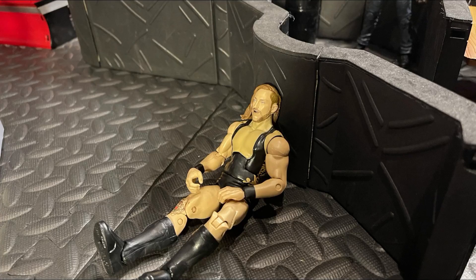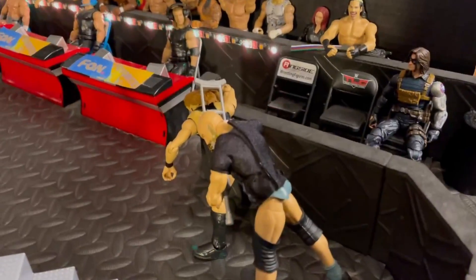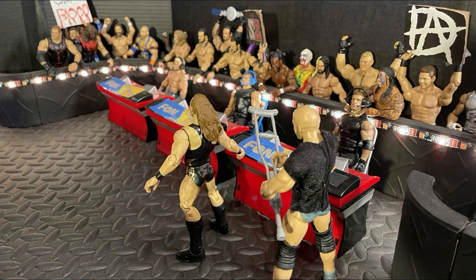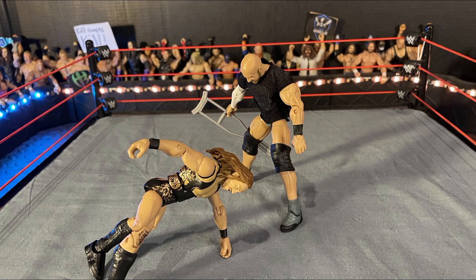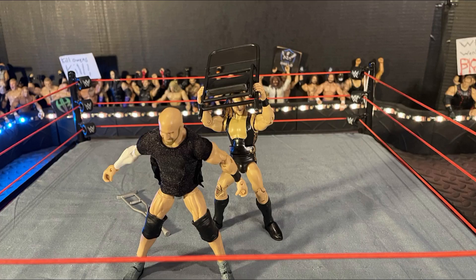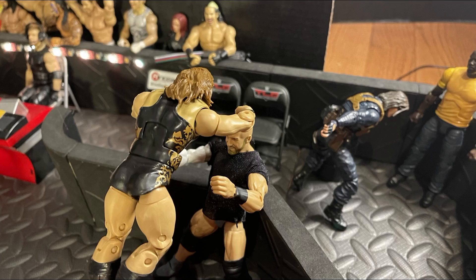Cesaro with a sneak attack — this man's knee, he almost hit it again. Missed twice, but onto the back — two crutch shots to the back of Pete Dunne. Cesaro was underneath the ring and he chopped at his kneecap. A Pele kick by Pete Dunne, now tearing over the head and into the back. Cesaro's going to go out of the ring — I don't think he can get a breather, because you can't get a breather when Pete Dunne's your opponent.